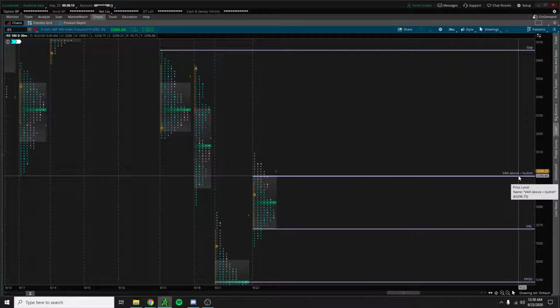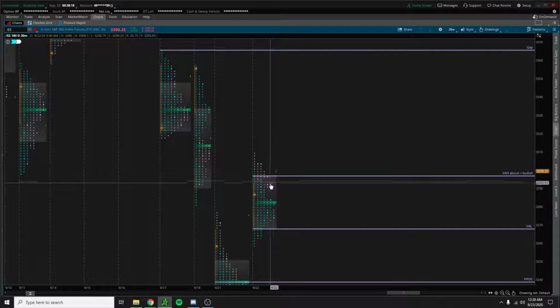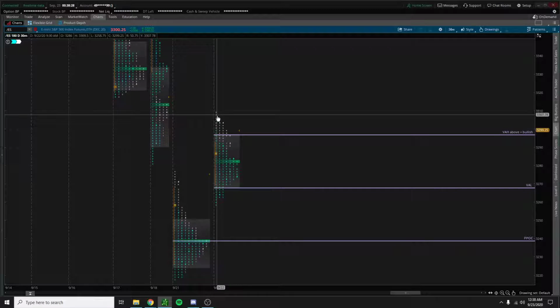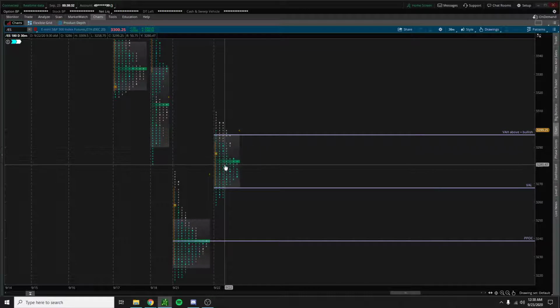For example, tomorrow we are going to be looking at the value area high for the ES as our line in the sand. So above it, we are going to have a bullish bias. Below it, we're going to be bearish. And we also have this balance, meaning a range. We call ranges balances, because it is a balance in price.